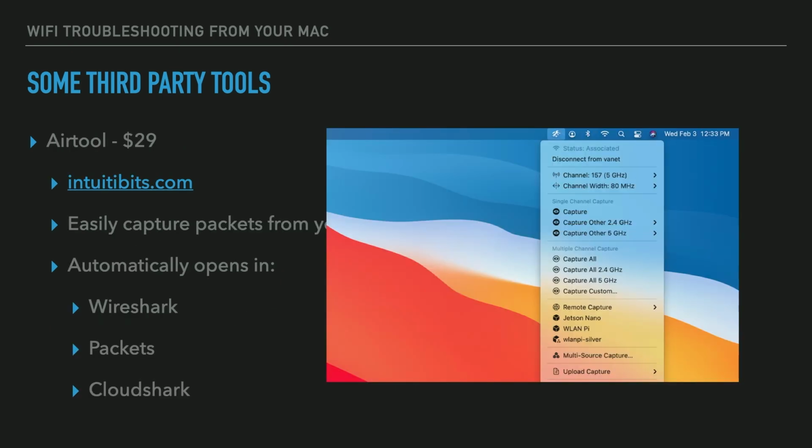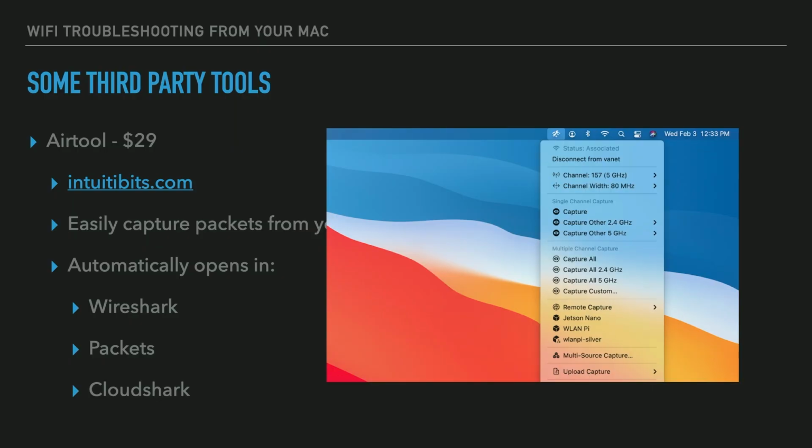Then we can talk about capturing. Remember we talked about capture and how much is actually happening? This is a little more advanced, but AirTool makes it super easy for you to capture. So let's say you're not the network guy, you're not responsible for fixing it, but there's a remote person, an MSP, somebody. This makes it easy. Or maybe you're the MSP and you need people just to, hey, can you just do a capture and send me that file, upload it here?